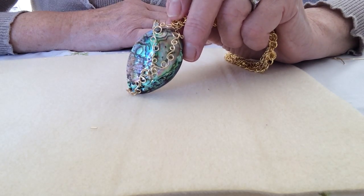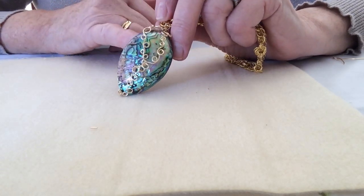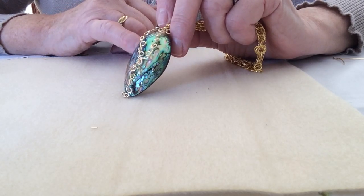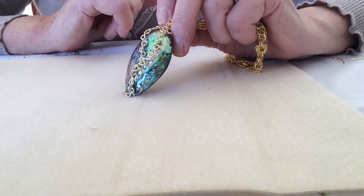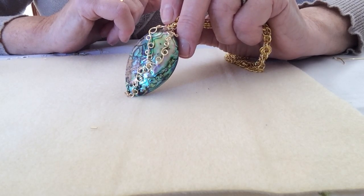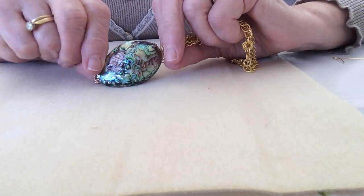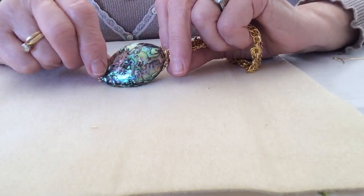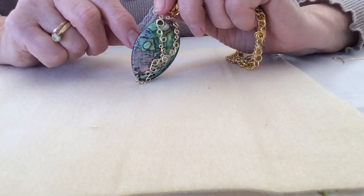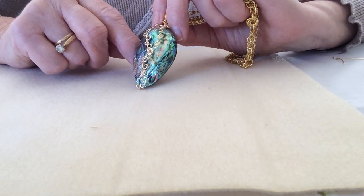Today I'm going to show you how to make this lovely pendant using this beautiful abalone shell bead — it is really a bead because it's drilled. You'll get several of these on the strand and they are equally as beautiful on one side as on the other. Completely different in pattern, but it's Mother Nature's little miracle — like oil on water, it's the most stunning shell.